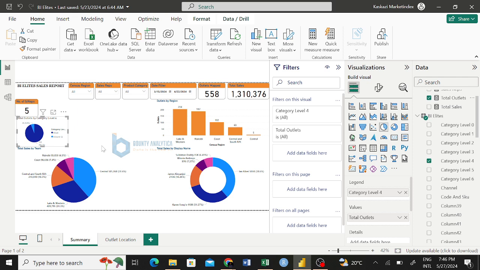In most cases, if you're working for a company, they will tell you that you want to see maybe performance of different products by, they can give you a question for you to work around, because the company always has something they want to see. I want to see how our products are performing by region. I want to see how our sales reps are performing. We want to see maybe how many outlets we have in every region. So when you have sales data, sometimes the company can give you some sort of question.